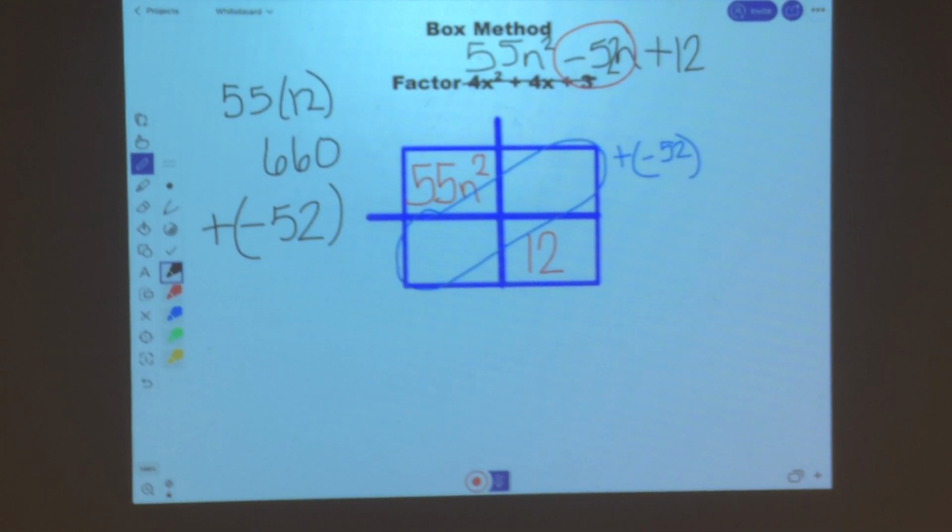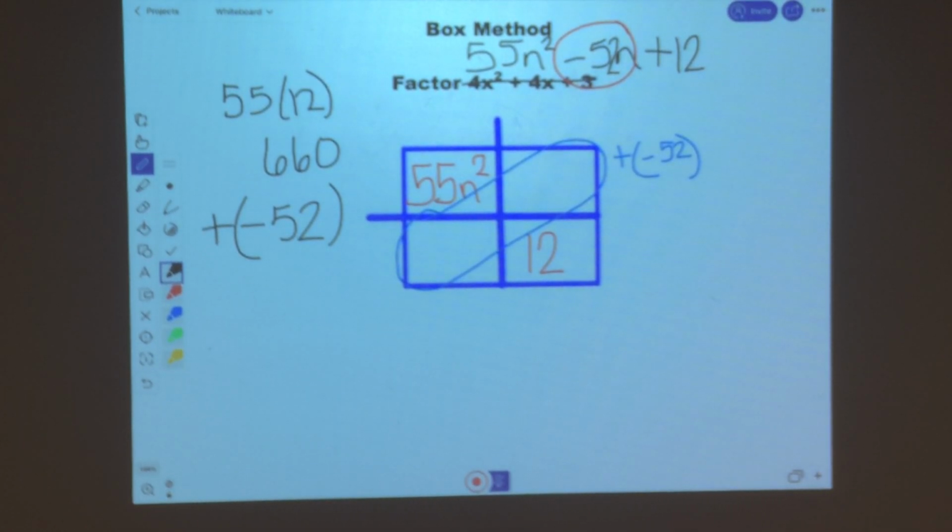So what I'm going to think about are something that is divisible by the same number as 55 and something that is divisible by one of the numbers in 12. So 55 is a pretty unique number. The only things that go into it are 5 and 11. So if I think about that, and some numbers that I can use to get to 52, well, if we think about 5, we could use 15, we could use 10, we could use a 20, but if we think about 11, we could use 11 or 22, because remember we're adding for these two.